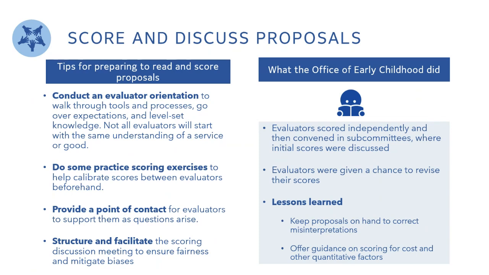There are a few things to keep in mind to make sure that you're bringing out that collaboration. So it's helpful to structure this meeting around working through each proposal one at a time. The facilitator can offer a quick summary of key details that they've identified from their reads of the proposals, things like the proposed budget, the program details, or the target population, and those can help to jog the evaluator's memory so that they can recall exactly what they were thinking when they were reading the proposal you're discussing. And then ask those evaluators to share what they most liked or disliked about the proposal, the pros and cons or the strengths and the weaknesses of each one.